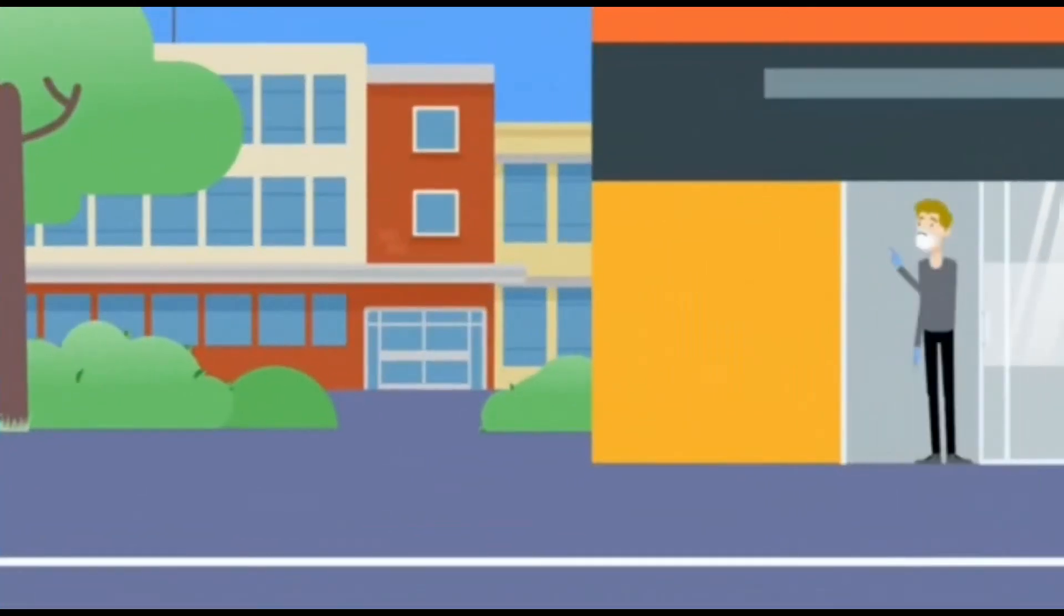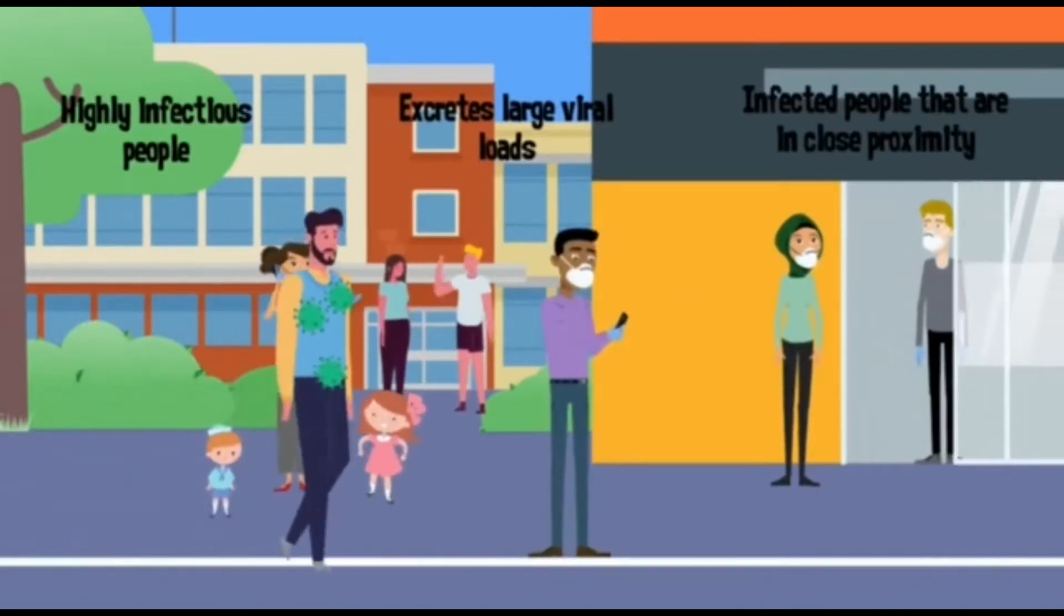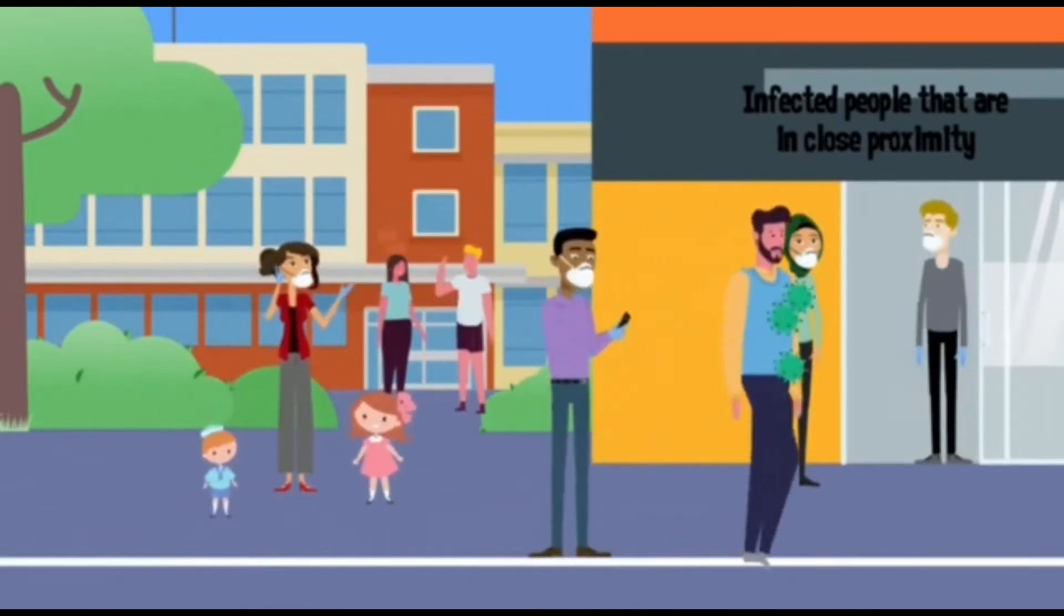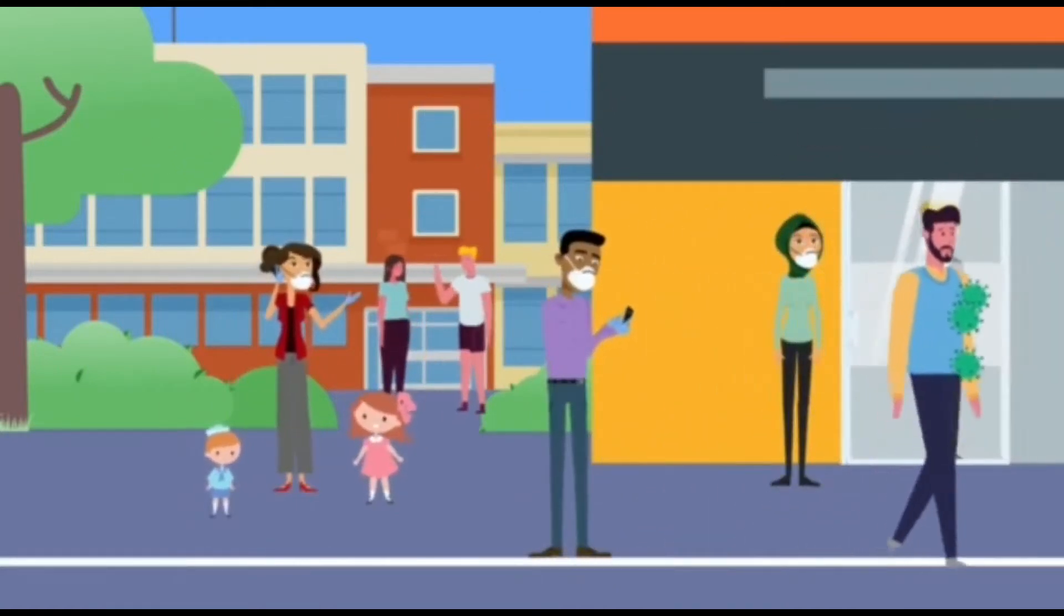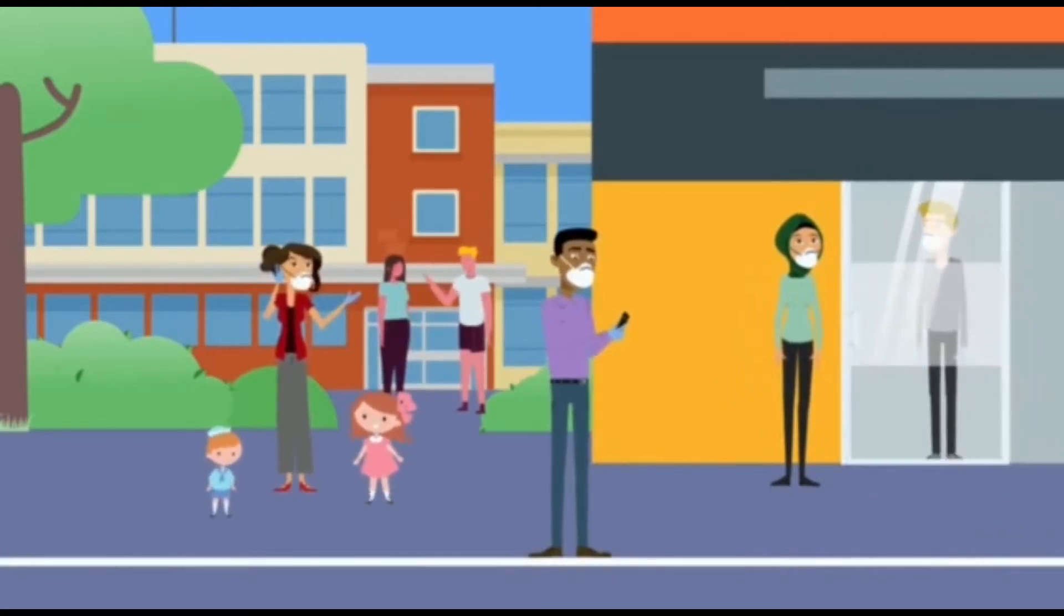A superspreader is a person who has higher chance to infect others when compared with other typically infected people as it transmitted the infection to a large number of people. The situation can arise as they come in contact with many people in close proximity without wearing a face mask, sanitization and social distancing.